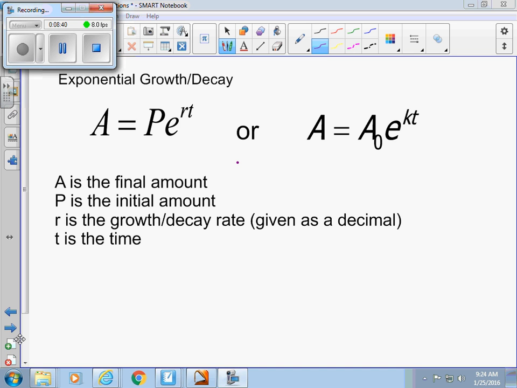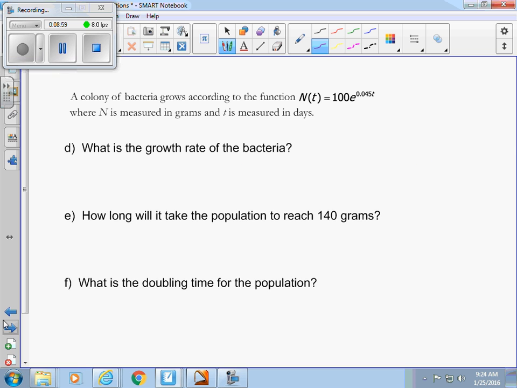Does everyone have this written down? The formula? You do not have to write both down. They are the exact same thing. Just know if you see this, it's the same formula. The A subscript 0 is the amount at time 0. But I think it's a little bit more complicated notation. So, but both work great.